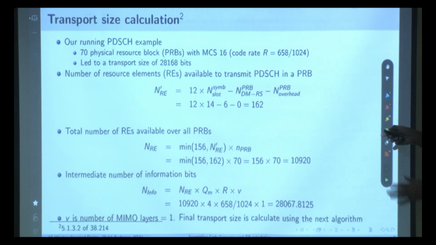So this is what it tells us: you first calculate the number of resources, then you incorporate the rate information and the modulation order, which gives you the actual number of data payload bits which can be transmitted on the resources allocated. So this was the second gap in our understanding, the calculation of the transport block size. We have done that also. So what we have done in this class is understanding the scrambler part, and then we have calculated the transport block size also.